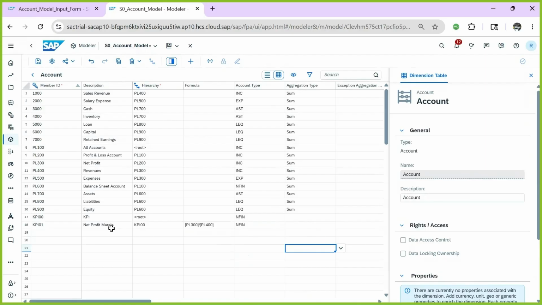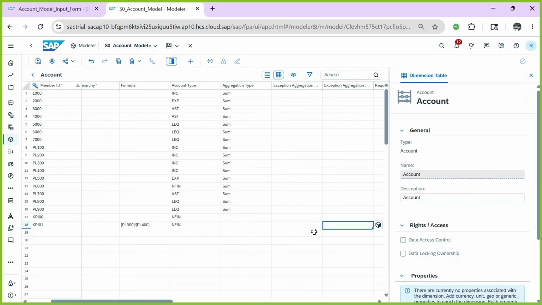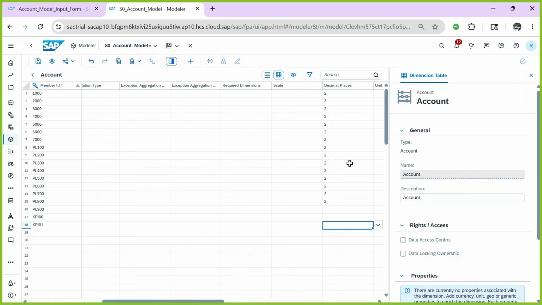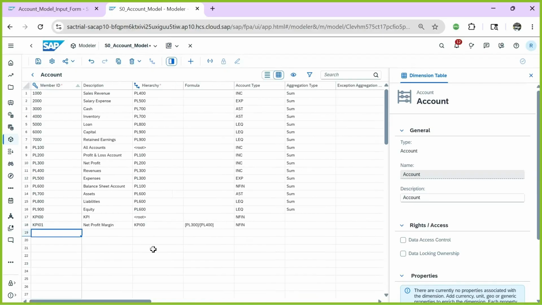Now this will be your NFIN. And for your calculated formulas, we'll not be using sum. When you do it at the detail level, yes, fine. And we have to give the decimal places, say, for example, 0. And one more thing is for the scaling here, we'll try to set it as percentage. Okay. And next, I'll give it as KPI 02. So what more combination can there be? For example, your expense ratio.